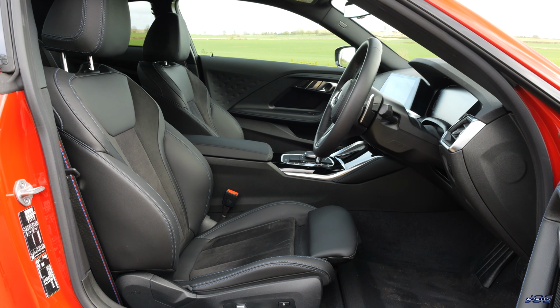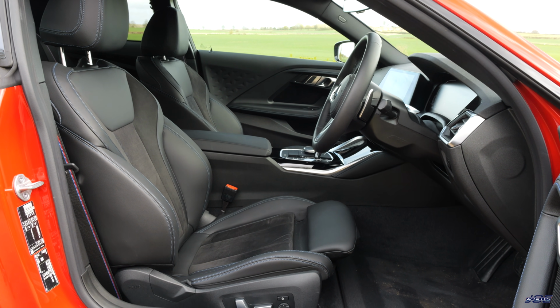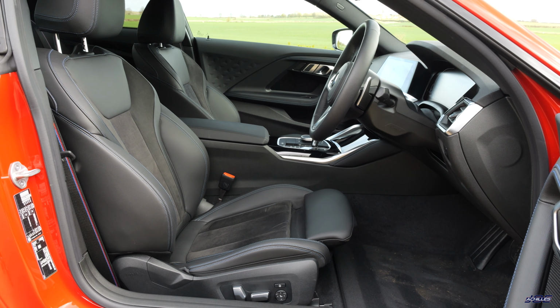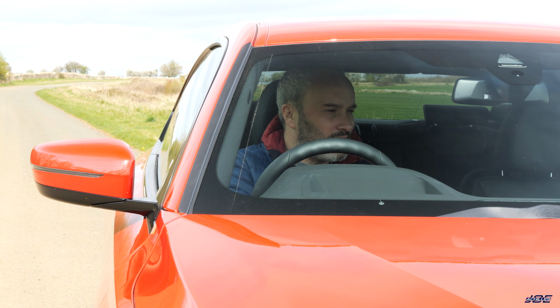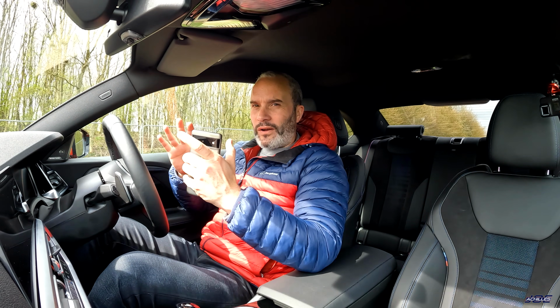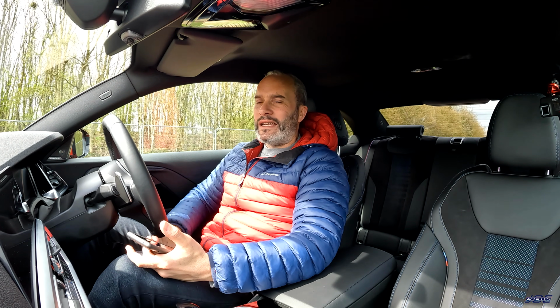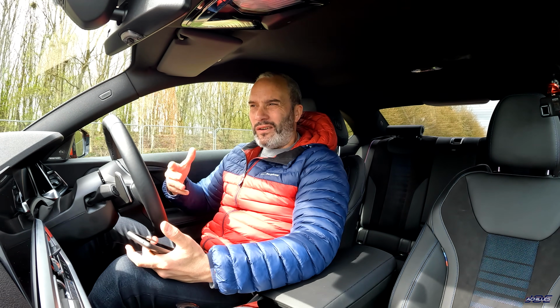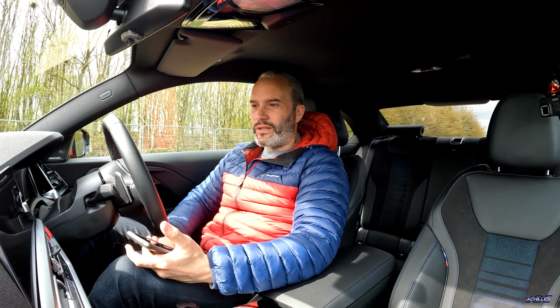This car also has a head-up display, which I believe is part of the tech pack, but then on the paperwork I got, it said that it was deleted, so it's definitely here. I'm very confused by that, so please let me know in the comments if I'm going crazy. But this one definitely has a head-up display as well, which is really handy and is the same one that you essentially get in your 3 and 4 Series.